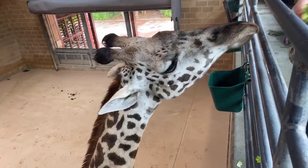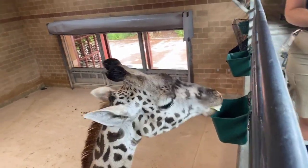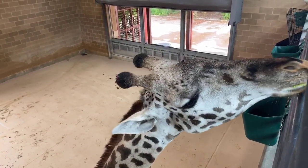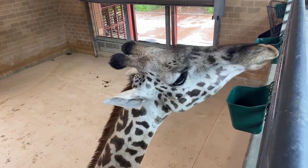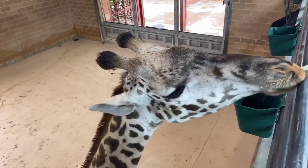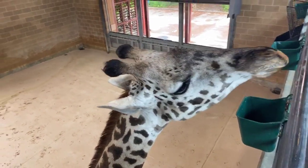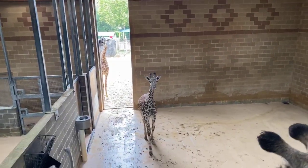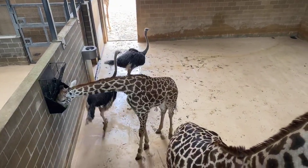Do they sleep standing up? Yes, mostly. Giraffes for the most part do sleep standing up. The babies will sometimes lay down, but these guys will only sleep for maybe 10 to 15 minutes at a time, and combined they probably spend only between one and two hours of sleep on any given day. They just take little catnaps throughout the day. You can actually see them sleeping sometimes at the zoo — they'll kind of stand up, stop moving, their ears will droop a little bit, their eyes will kind of half close, and they'll just stand still for a few minutes, then suddenly wake up and start moving around again. Every now and then they will sort of lay down where they fold up their legs so their chest and belly is touching the ground, but usually they don't sleep with their head all the way down on the ground like we do.